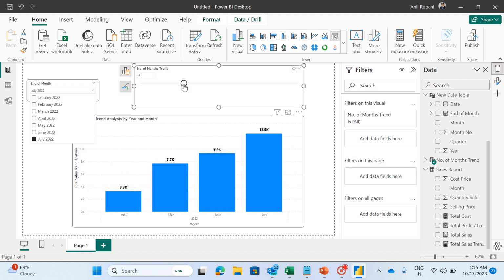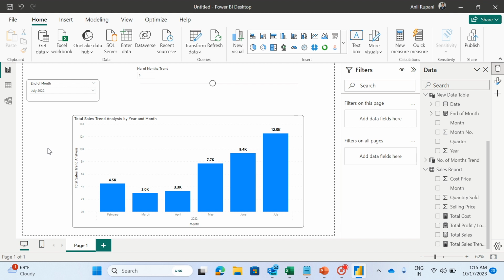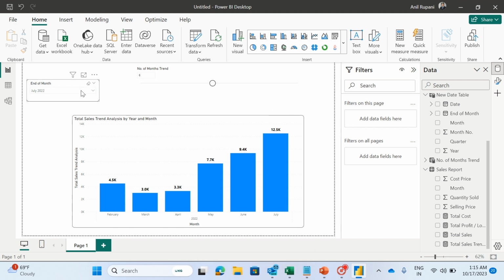If I want to see the trend for 6 months, I'll see the trend for 6 months. So now this is a dynamic slider where we can see the trend analysis based on the number of months selected from the dynamic slider and the month which we have selected from the slicer as well.